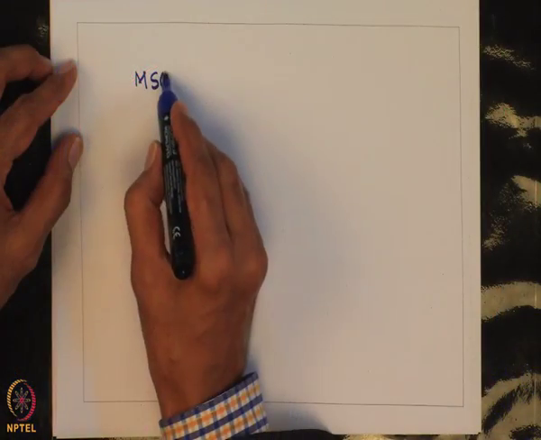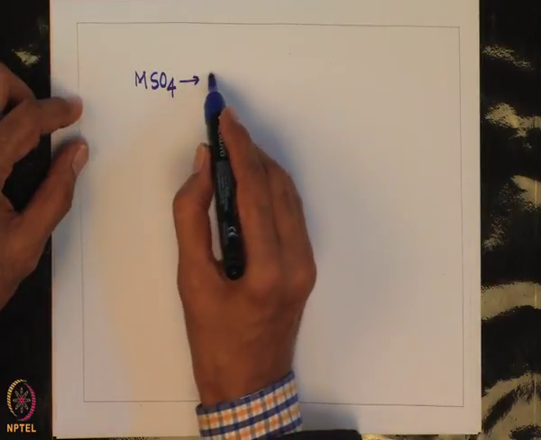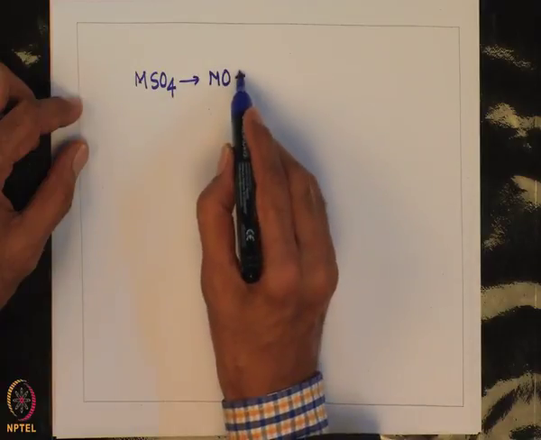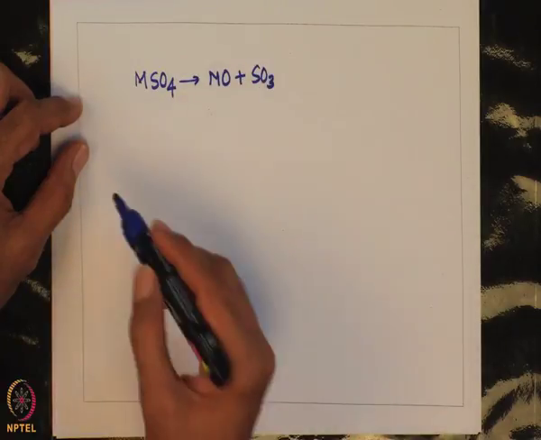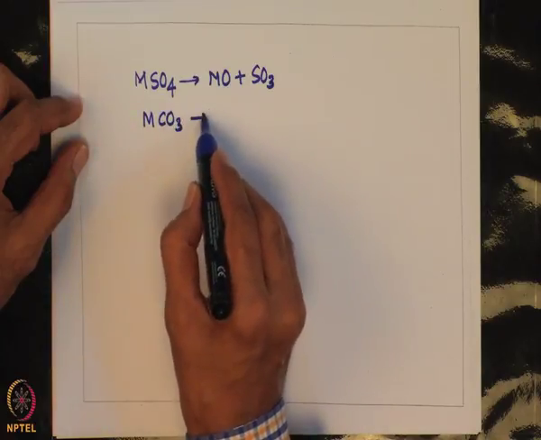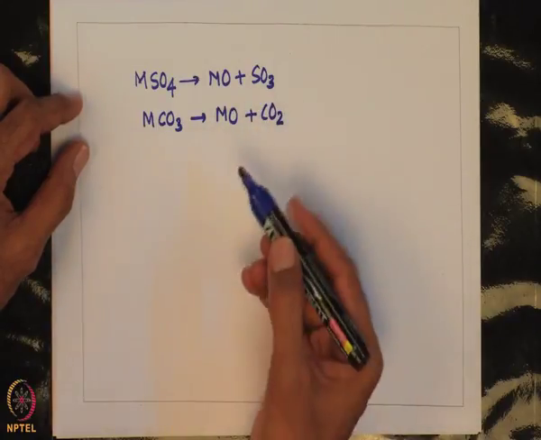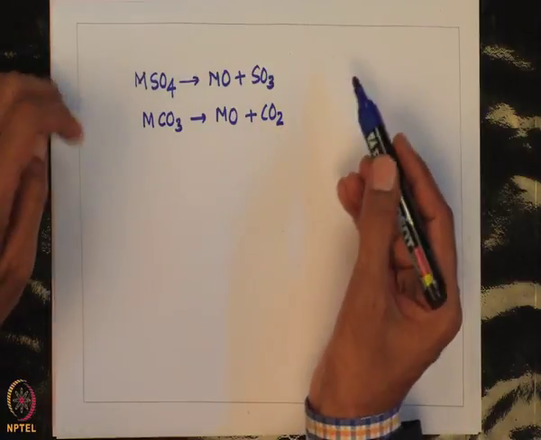The sulfates are also known. Solubility of the sulfates of alkaline earth metals decreases going from beryllium to barium, and all the group 2 metal sulfates lose SO3 to form the oxide on strong heating. If you take a typical alkaline earth metal sulfate, on heating it forms the oxide and SO3 is released. This is very similar to carbonates giving the oxide plus carbon dioxide. This is true in case of magnesium, calcium and strontium.